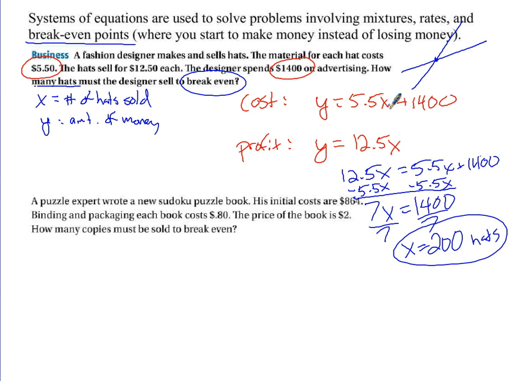Okay? How much money have I brought in from the sale of hats? That would mean take the 200 and plug it into 12.5x times 200, and then you could get your answer. But if they just say how much profit do I have when I break even, you got nothing. You haven't spent anything, you haven't sold, you haven't made anything at that point. But after that, you've started to make money.